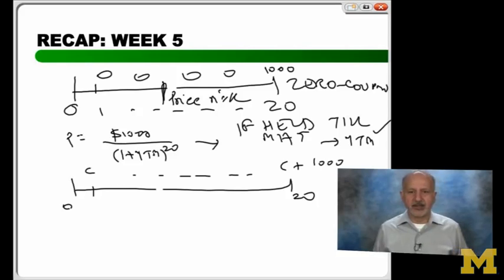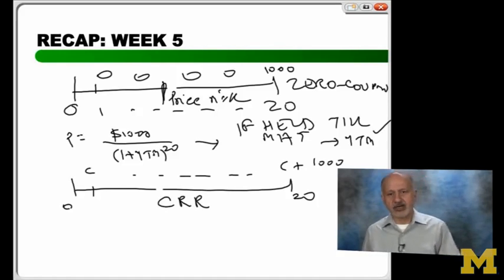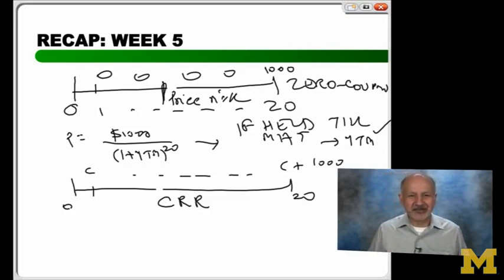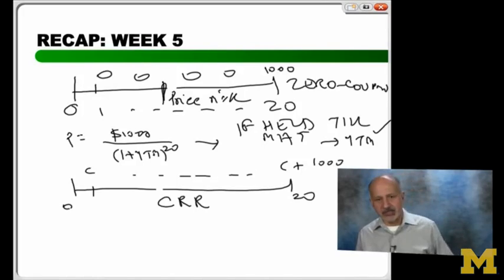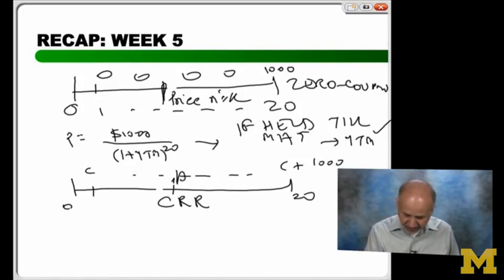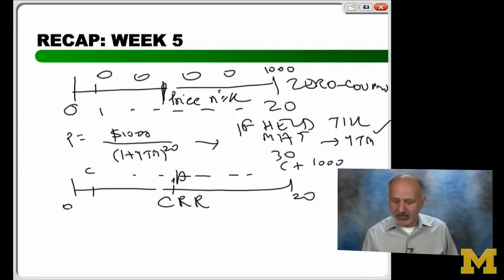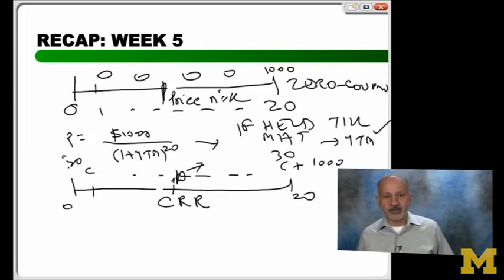Now, when a coupon is paid, you introduce a second form of risk, and that's called coupon reinvestment risk. I'm not going to write out the whole thing simply because it takes up time, but you will recall that's what we talked about. Now, the nature and beauty of the coupon reinvestment risk is it moves in the opposite direction of the price risk. So imagine for some reason you have to sell this bond, and let's assume, like last time, the coupon is 30. Suppose you have to sell this bond in year 10 again. What risks do you face now? Both price risk and coupon reinvestment risk.